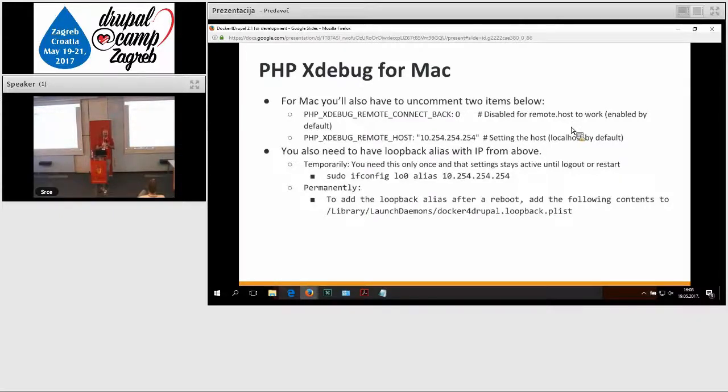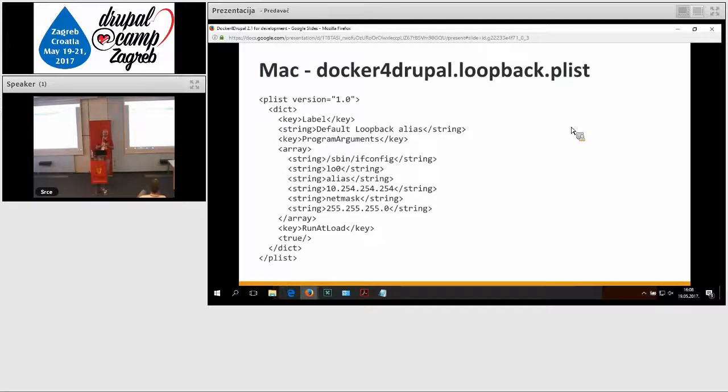You can do it temporarily or permanently. If you do it temporarily, you can do it with this command. And for permanent settings, you need to create a loopback plist and set it up something like this. So basically here you have the alias which will be used for Xdebug.